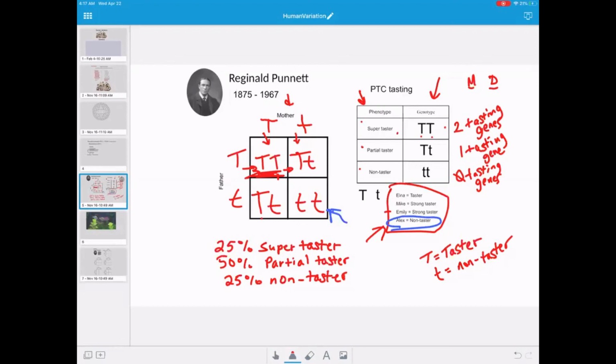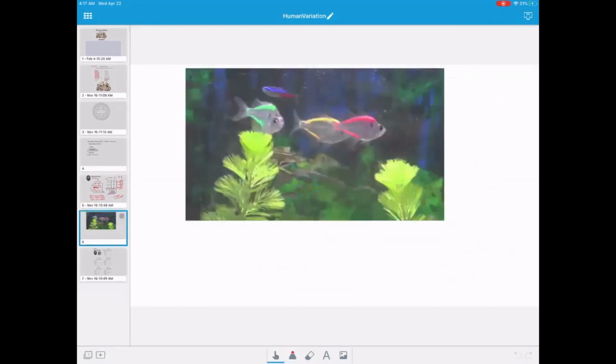Now, I did promise you that I would show you some transparent fish. So here we go. I do have some here. Those aren't my personal transparent fish, but these are genetically engineered. Not only are they genetically engineered to not have pigment, but they're also genetically engineered to make, let's see if I can get a color on here. There we go. To make different types of fluorescent proteins. So they make fluorescent proteins that glow under UV light, and they also are transparent. So those are two genetically linked traits, basically.